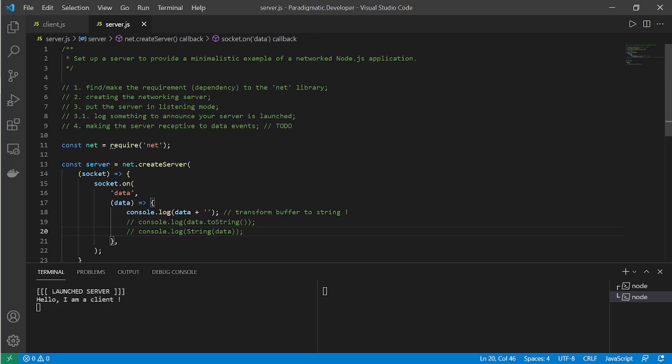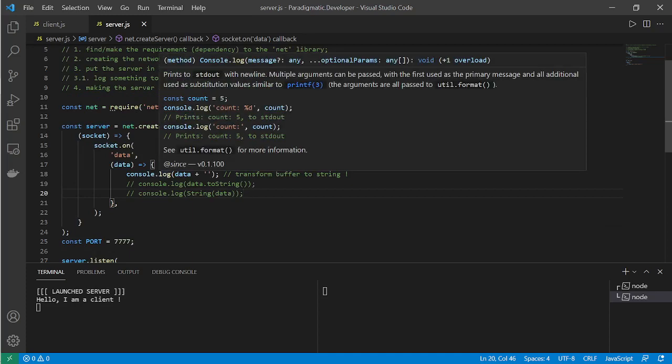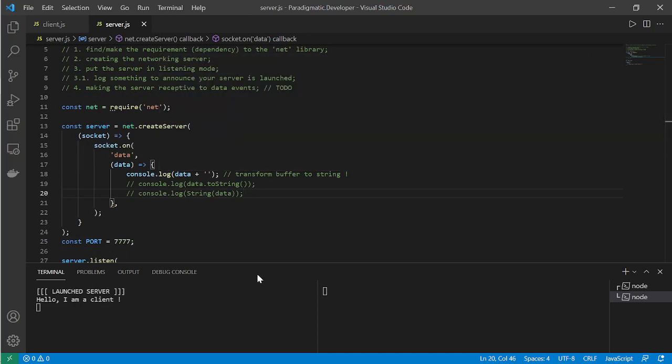This is a first minimalistic example of setting up a server client architecture on your Node.js. Congrats. If you did this, you know some stuff, some basic stuff about the net library. We can delve in more details, but this video is getting already far too long.